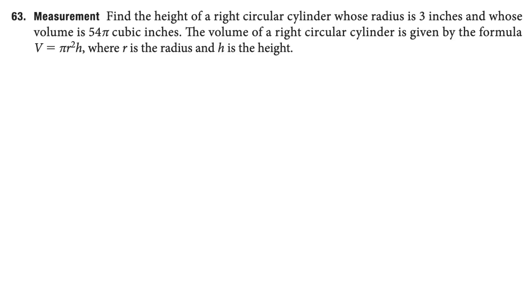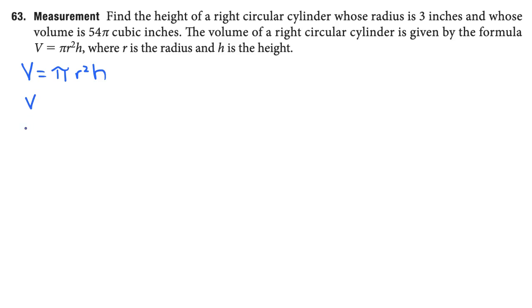Okay, so this next problem is a measurement geometry kind of problem where we're given the equation for volume of a right circular cylinder, and we're just given some pieces of information, and we have to find something. So this is a really good example of one where I highly recommend that you write everything down that you're going to be using. Okay, so we're going to write down the formula. Notice I haven't even gone to read the problem yet, and I might be wrong in the end, but this is usually a great place to start, at least to get your thoughts straight.